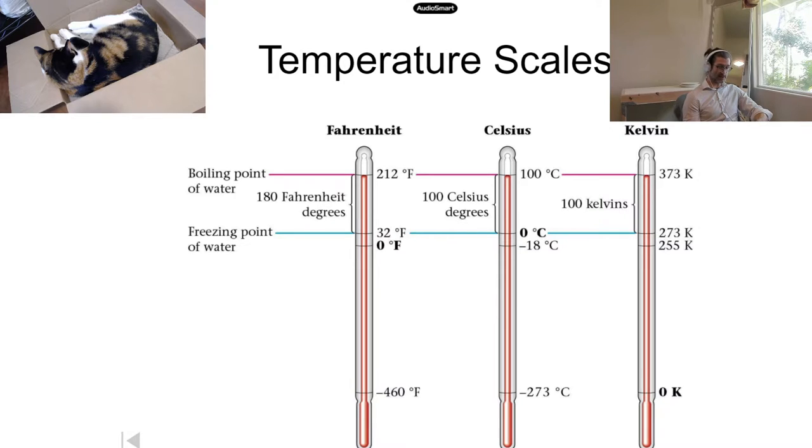And then some scientists came along and they were like, well, if we want to talk about heat and how much heat is in a thing, what we're really talking about is molecular motion. And they weren't satisfied with the zero point of the Celsius scale. They were okay with the units. They said, we'll use that unit size, but we want to set zero as an absolute. So we want to come up with an absolute zero, at which point all molecular motion has stopped. And they did that, and they came up with the Kelvin scale.